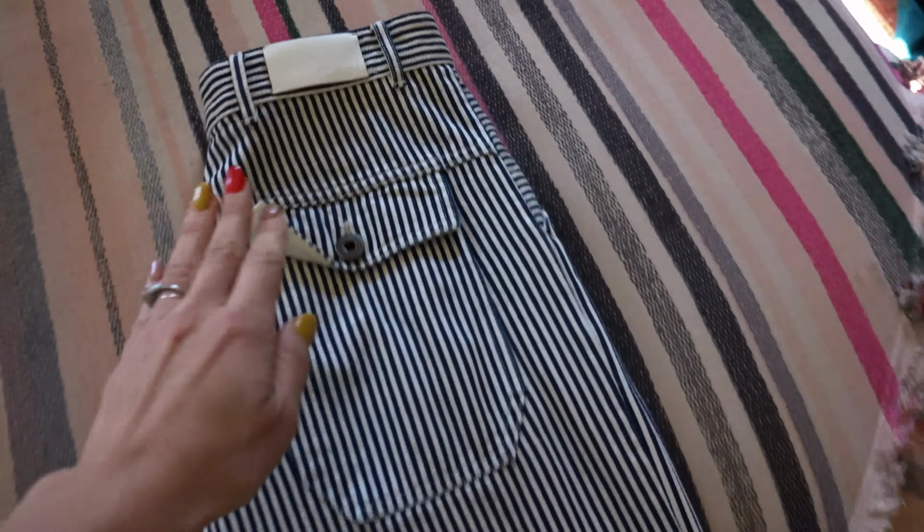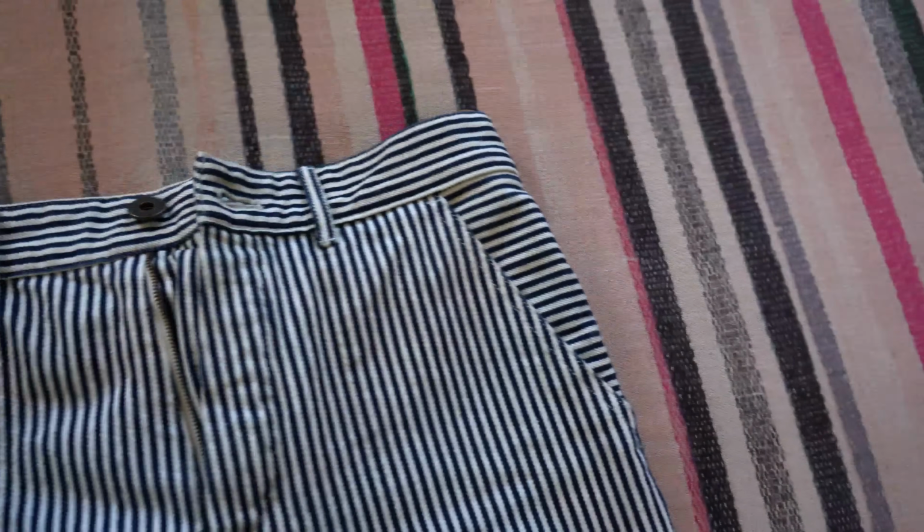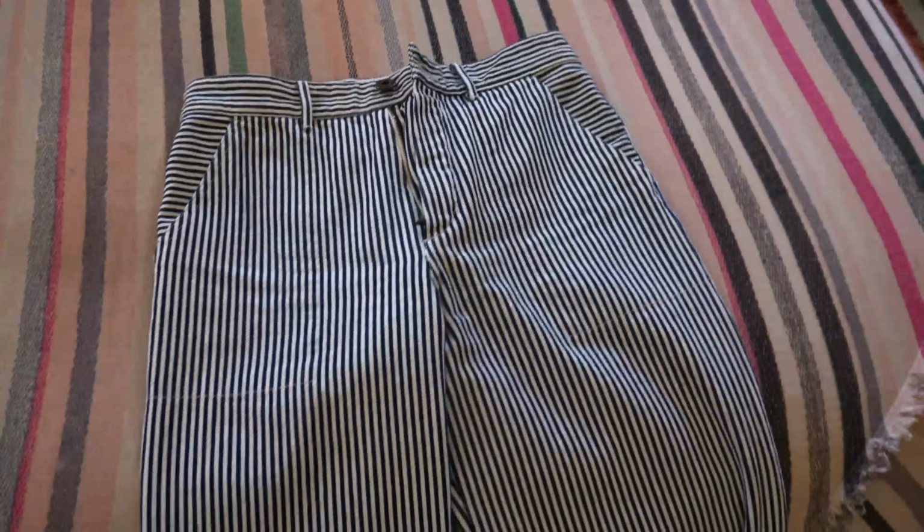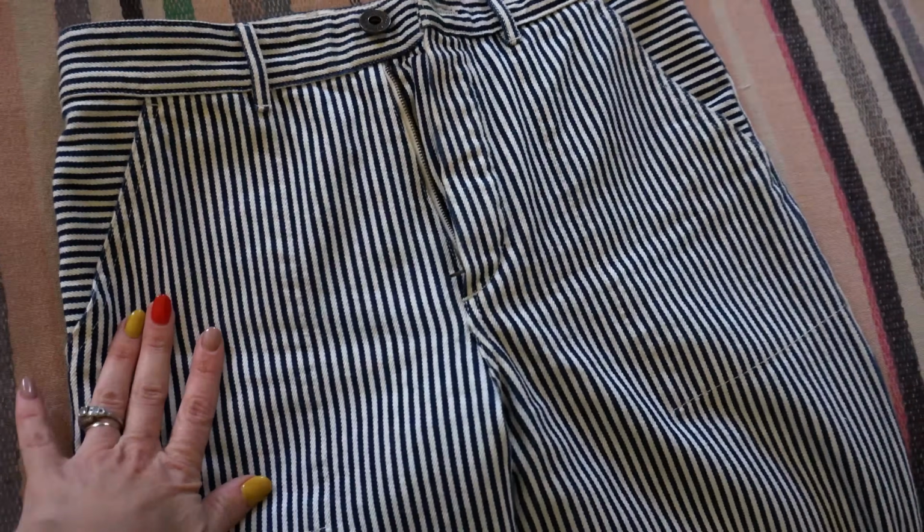I am about to head into the studio, and today I went to Crossroads over the weekend and sold some stuff, and then I noticed hanging on the wall an amazing pair of pants, Chloe pants, and so I want to wear those pants. Here is the Chloe pants. They're actually like a denim pinstripe, and they're high waist and then a little bit of a wider leg, that slouchy bottom that I'm really into right now.